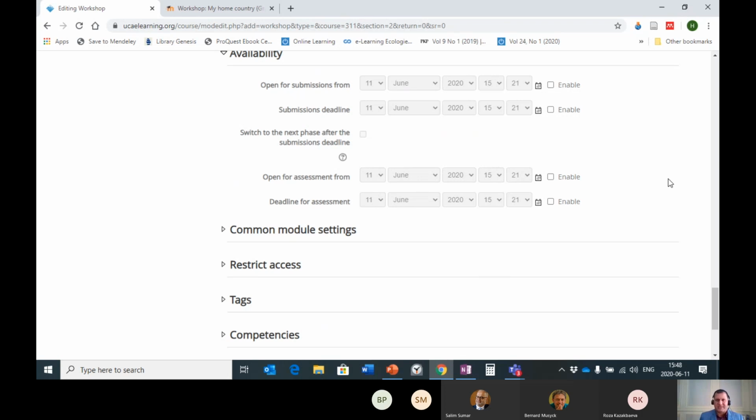If I'm assessing somebody's work and there's not enough time for me, I will not learn for myself, and I'll not be able to provide good feedback. So as a good pedagogical practice, always keep a gap between the submission and the deadline for the assessment, and you can set all these deadlines here. If you don't want to set any deadline, then just don't click here, right? Don't add any, keep it as an open activity. Just give them a verbal instruction that you need to finish this assessment by the beginning of next week, that is Monday. So it's purely up to you how you do it.